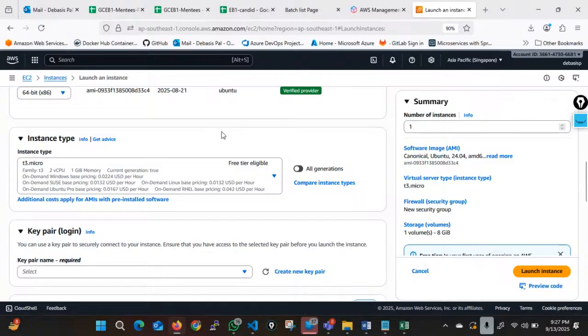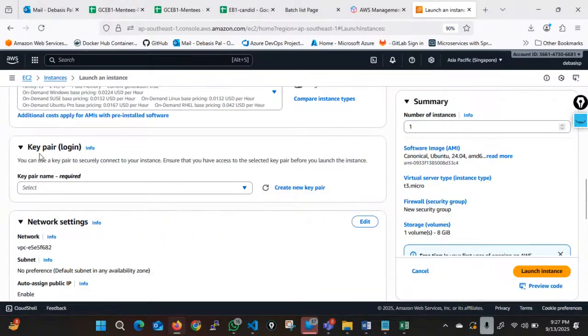So what I do, I skillfully, because for my demo, I do not need a big machine. So I can easily survive with a 2 CPU and a 1 gig internal memory. That's more than enough for me for my demonstration. Okay, so I use this machine, which is small, it is micro, but it is free.